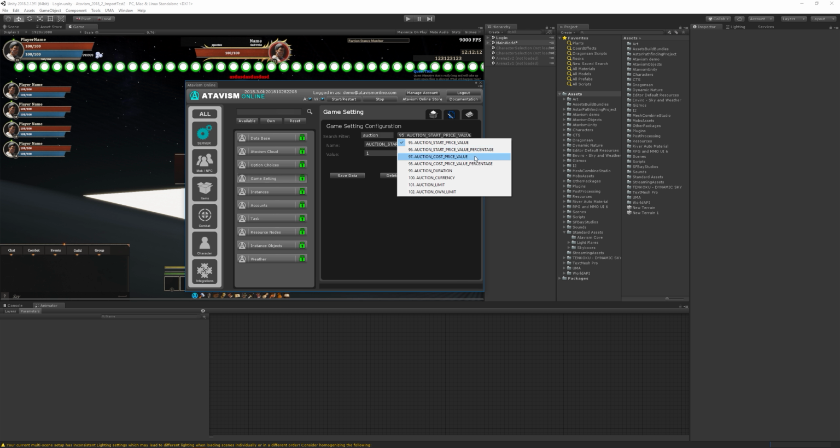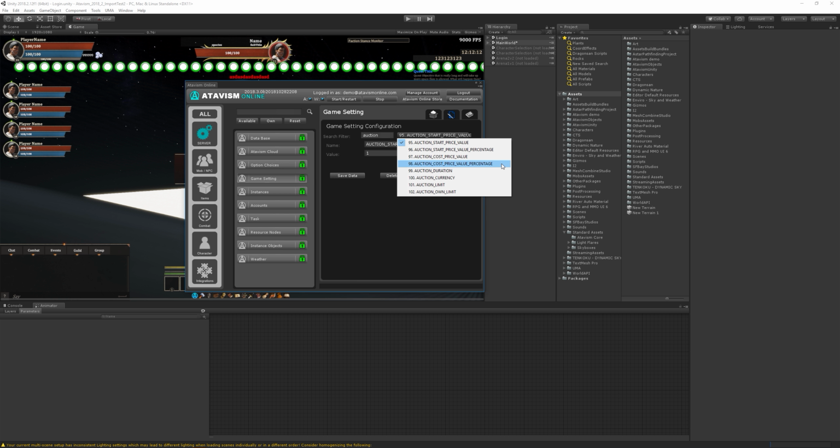Then we have a similar group to the previous one: auction cost price value and auction cost price value percentage. The first parameters define the price which will be subtracted for listing an item, and this other group defines the price which will be subtracted when your auction ends successfully.